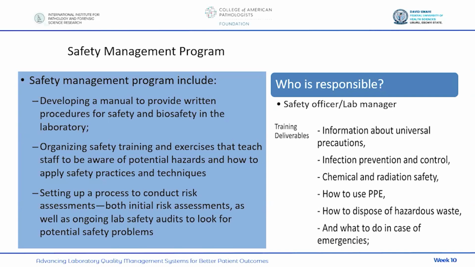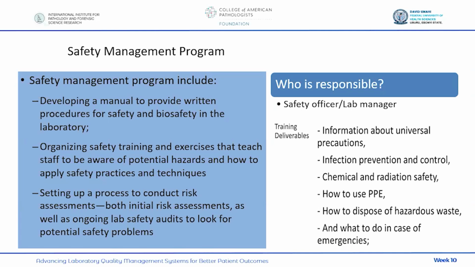Of course, we have said it is the safety officer or the lab manager that is responsible for developing this safety management program. And when you're organizing that safety training, there are things that are expected within that training. It is expected that you give information about universal precautions. Every staff in the lab must be familiar with universal precautions. IPC, infection prevention and control, should be part of that training. Everybody should be aware of the basic tenets of IPC.